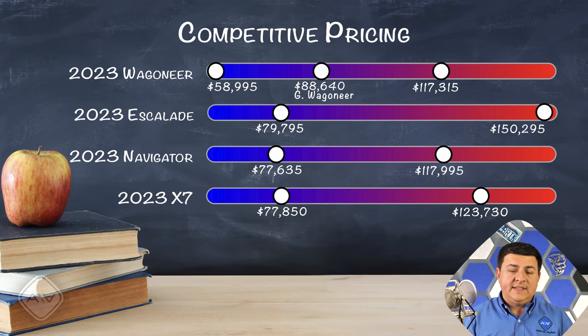With similar content, the non-V Escalade will be a little more expensive, and the Navigator will be around the same price with some extra customization options — I do like the Black Label package in the Navigator. The BMW X7 has a tighter turning diameter, is easier to park, and more engaging as a unibody SUV with excellent performance, but it's significantly narrower in the second and third rows, won't tow as much, and isn't body-on-frame. For the widest second row, roomiest third row, biggest cargo area, and body-on-frame durability, you have to look at the big three American full-size SUVs: Ford, General Motors, or Stellantis.